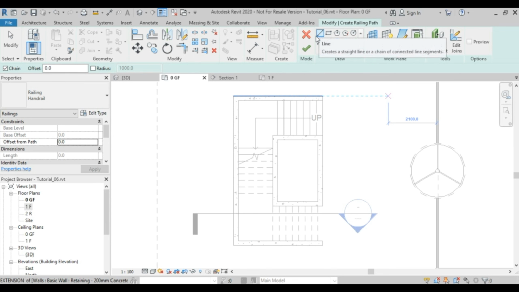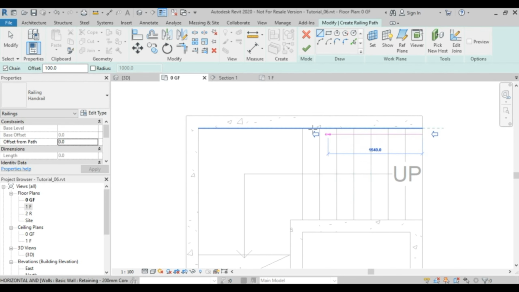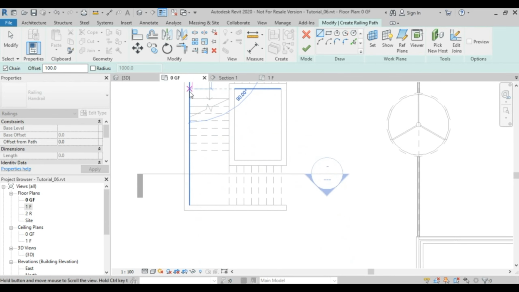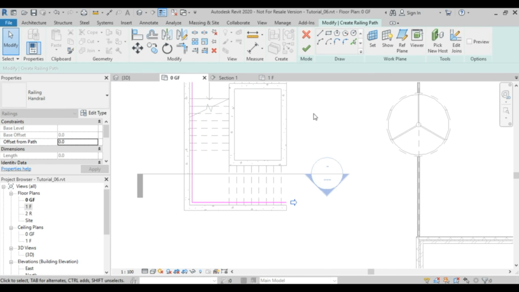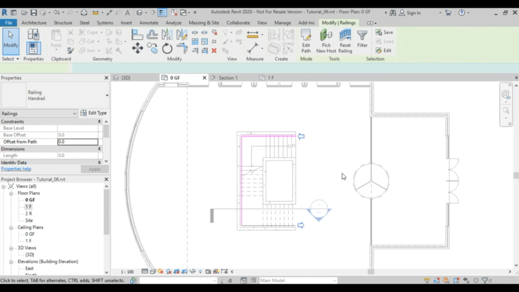And what I have to do is go to the offset value and put 100 millimeter, that's 10 centimeter. And what I will do, I will sketch the path by clicking. You can see now there is the railing going away from the edge by the specified offset, and you can see now it's going from top to bottom, and we'll click on that.